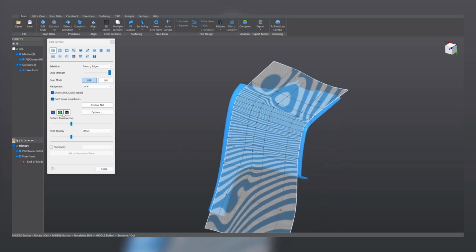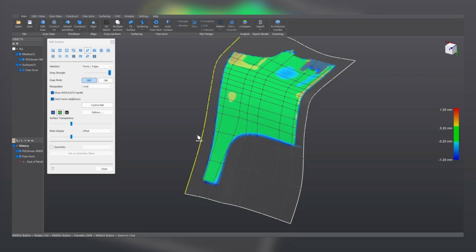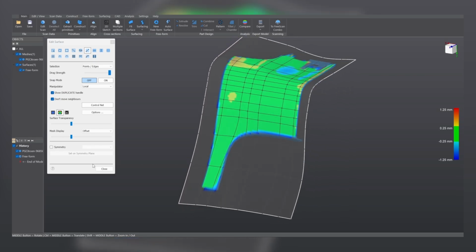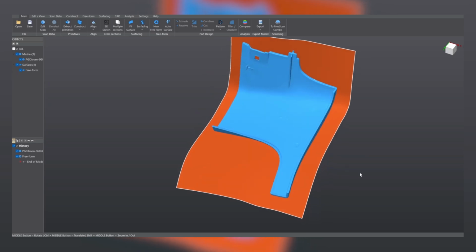Okay, so with that, I believe we have obtained a really nice surface, and let's extrapolate it towards the side in order to cover it completely. And with that, we are done with the first freeform.